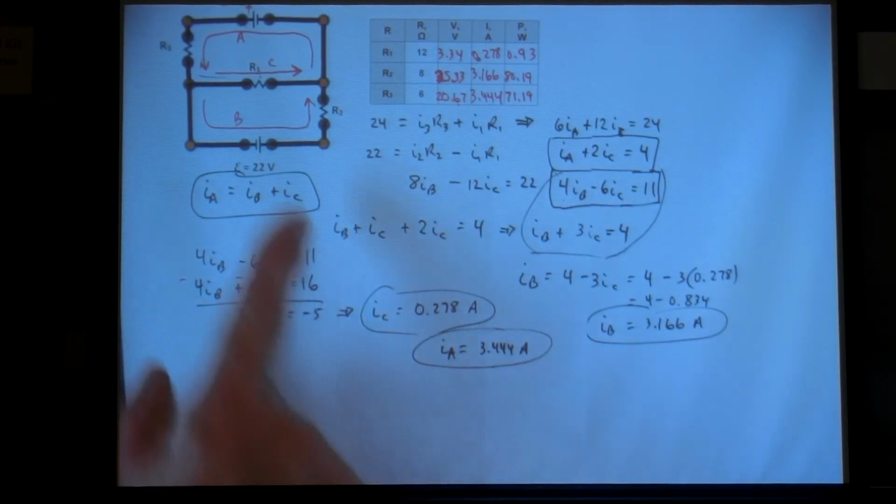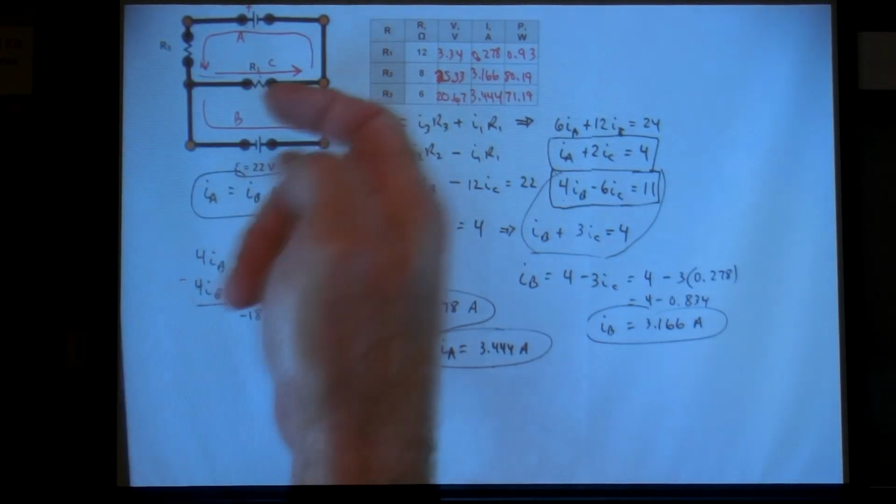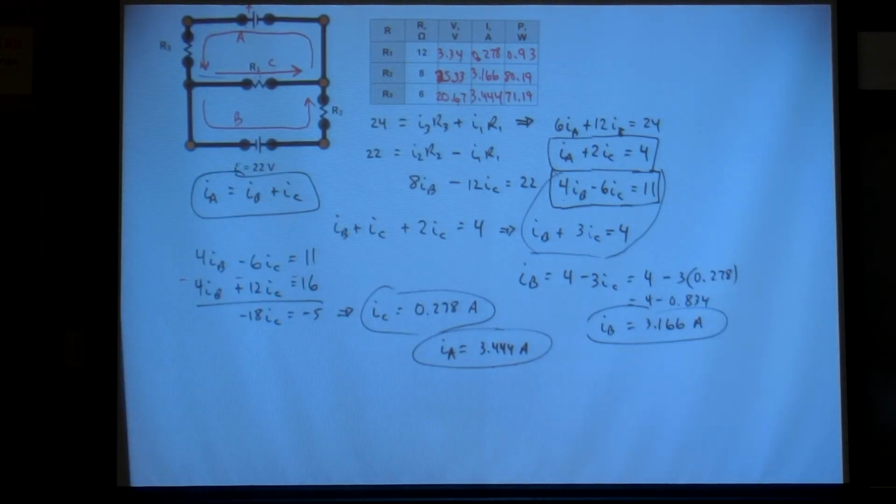Now, if I had worked this out assuming that C went to the left instead of the right, when we solve for current C, I would have gotten a negative value. That would tell me that the current was actually going the opposite direction. But in our chart, we want all positive values. So you have several of these complex equations to work out on your own. The two examples I've just done are the same circuits you have to work out. I just changed the numbers slightly.